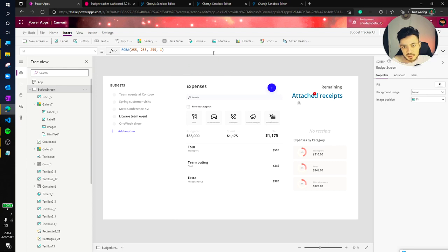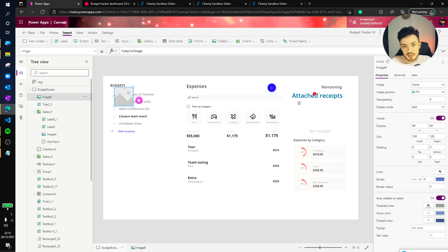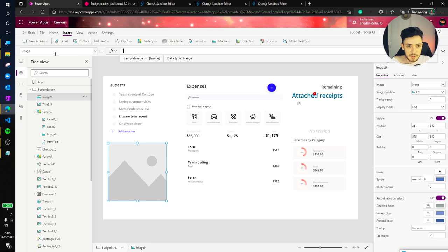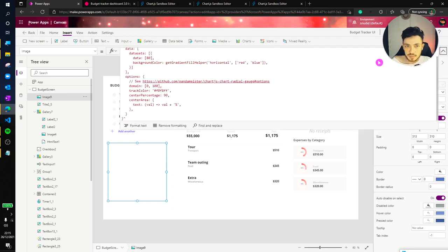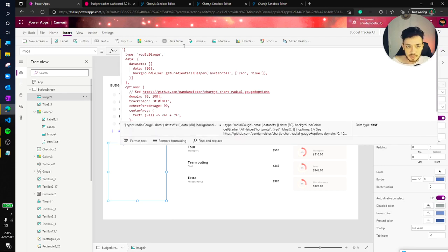Where we are going to paste? We're going to paste inside an image object. All right, so I got an image object here, and in the property image, we're going to paste that code. Make sure you open the quotes and close the quotes. Okay, so as you can see, we don't have anything here. It's not working yet, and that's because we need to add another piece of code.